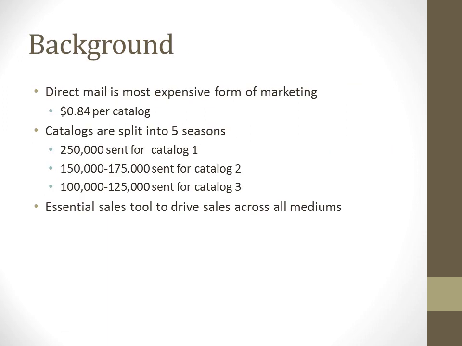So a little background here would be our direct mail is the most expensive form of marketing. It's about 84 cents per catalog when all is factored in to what it costs to create inside of the company here, and then including printing and then postage for mailing. Catalogs are split into 5 seasons. We do a winter, which would start in January, spring, summer, fall, and holiday.